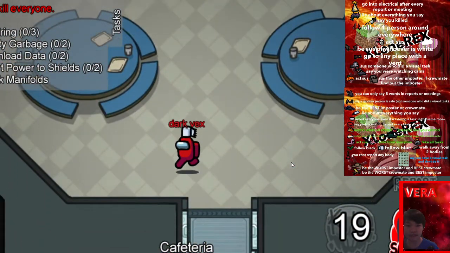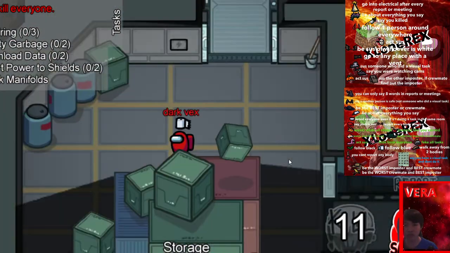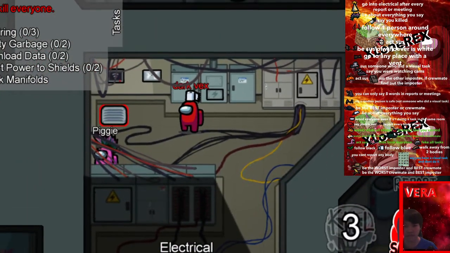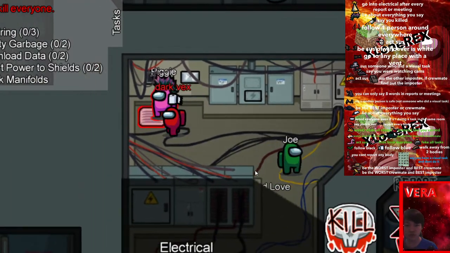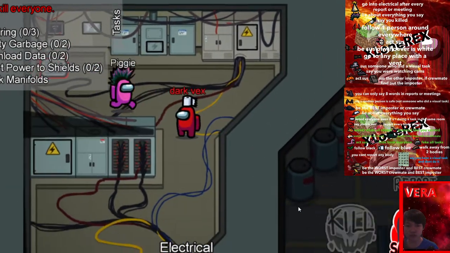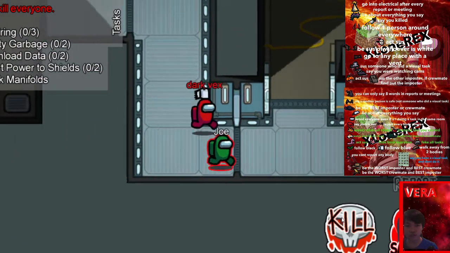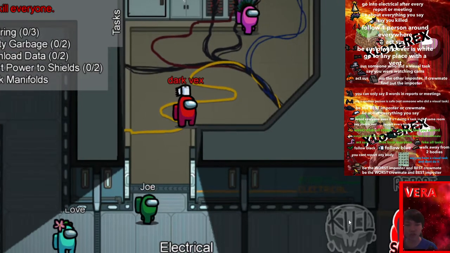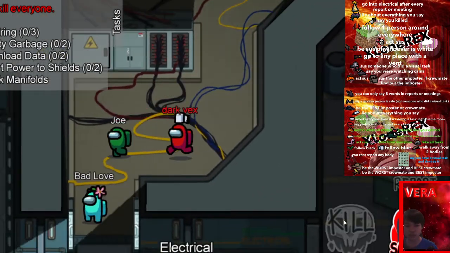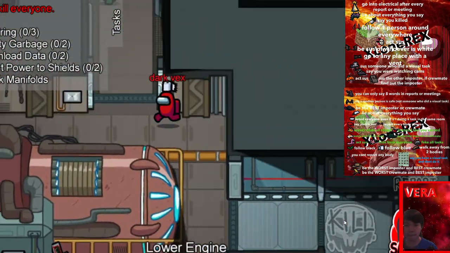Okay, guys. Go to electrical. Okay. Oh. Max, you see me shrunk? What? You see me? I'm a baby. Where? Do you not see? It's right here. But do you see the blue thing? The blue baby? No. Yeah. No. Oh yeah, and orange was in electrical.